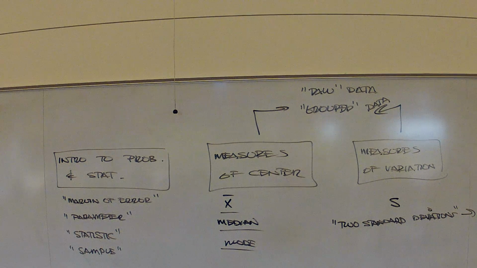Grab one of them, tell me what it is. Any one of those things, grab it and tell me what it is. Sample. Is that like a populace that you're grabbing? Good. You're interested in a population. Actually, put population on there too.